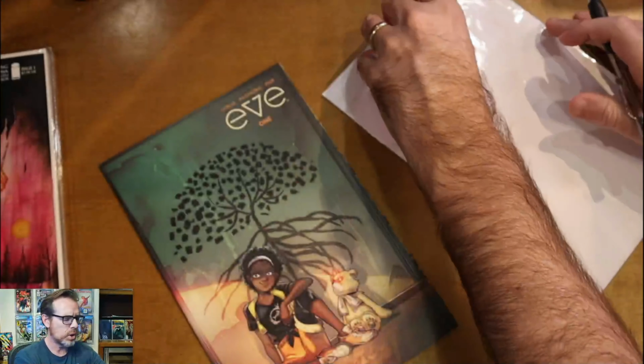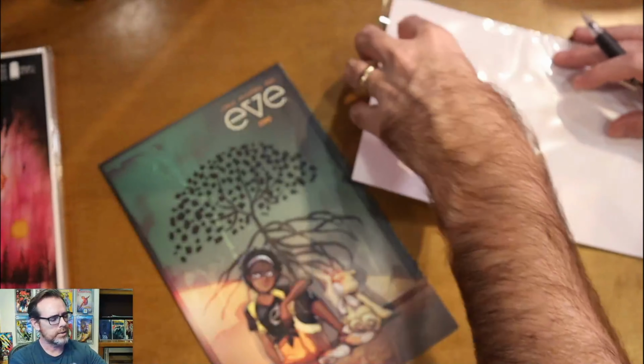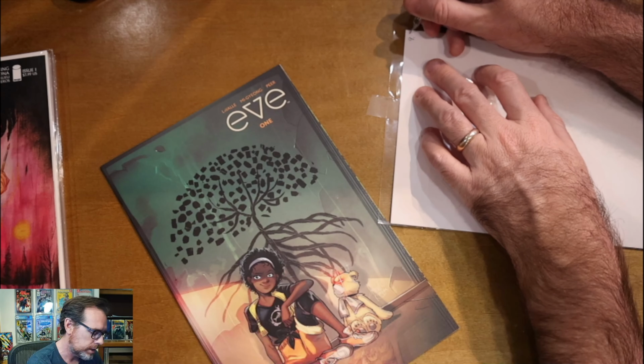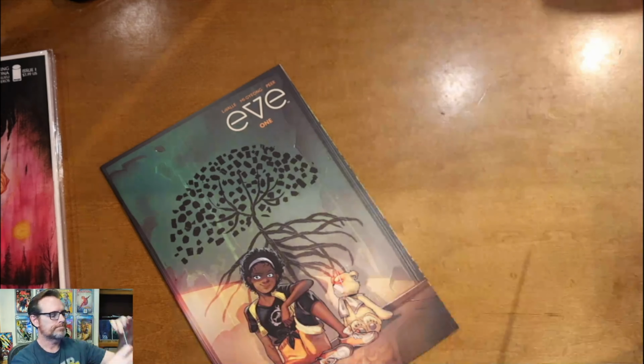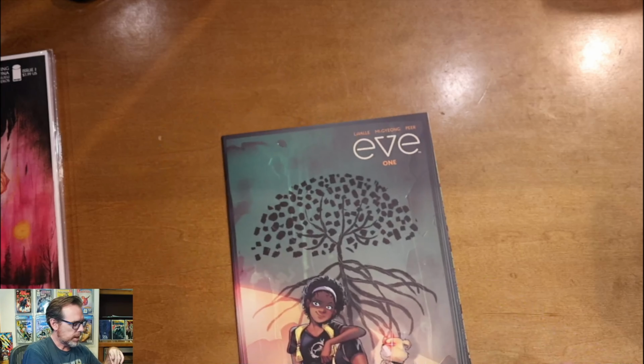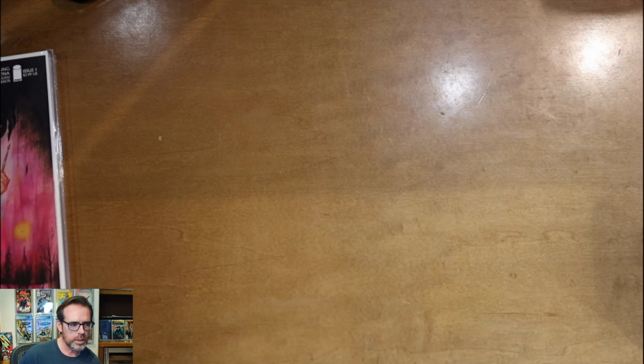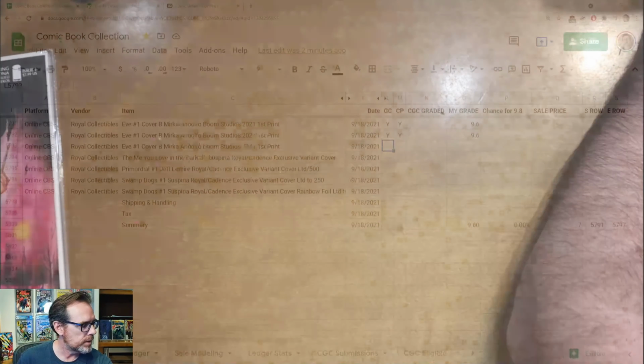It would be a very fun and expensive experiment to send all 3 books to CGC and see if all 3 got a 9.6 or if they decided to give one a 9.8. I don't know. But the book is not that desirable at this point for me to even do that. So if it was a different series, I might want to try it, but not with this one. So that's a little disappointing to me as a perfectionist that wants that perfect looking 9.8. But, 3 9.6s, you can't really complain too much about that.